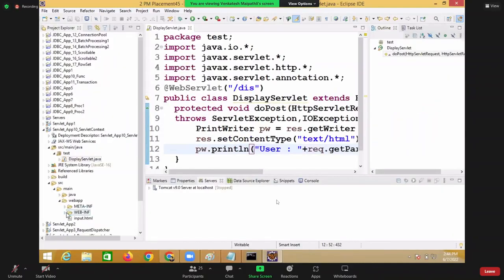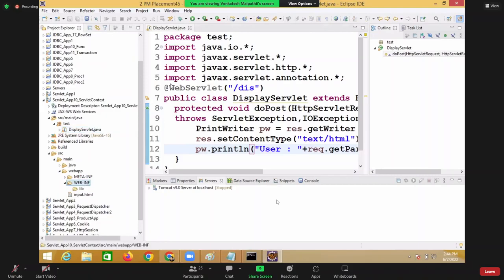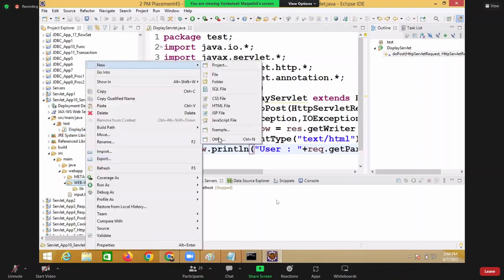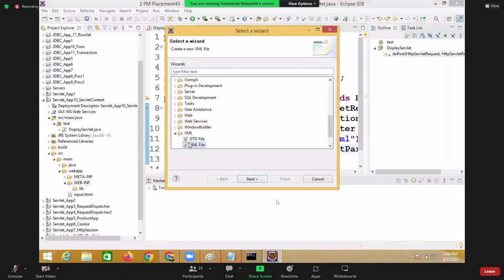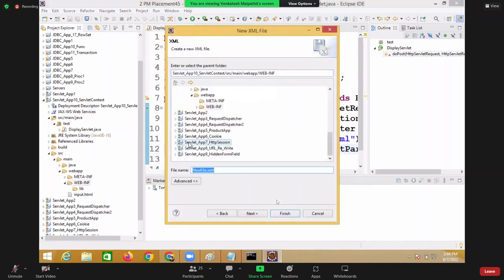Go with web.xml. Right click on WEB-INF, new, other, XML, always web.xml.